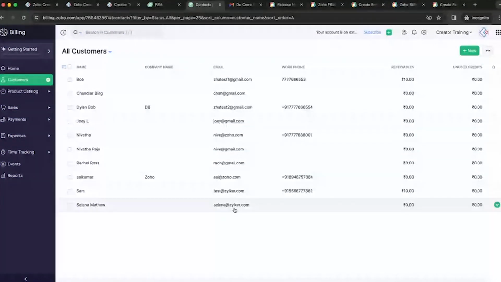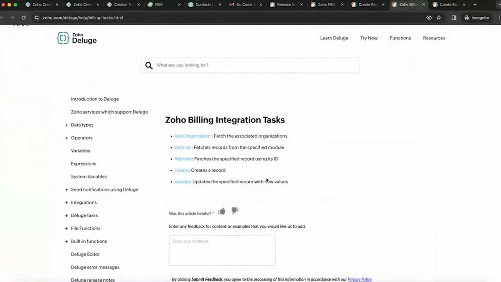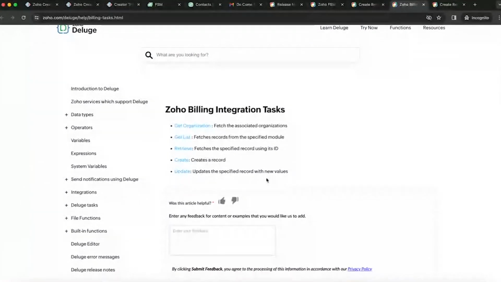This is another built-in task for creating a record inside any of your Zoho services, I mean inside your Zoho Billing account, right? You can refer to this document if you want to perform any integration task like get organization, get list, or retrieve, create, or update.